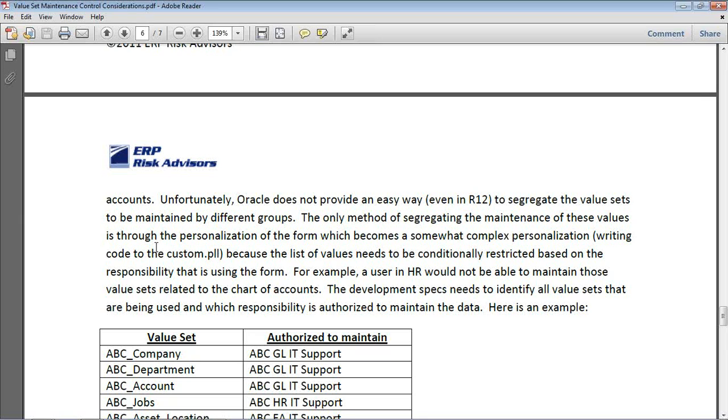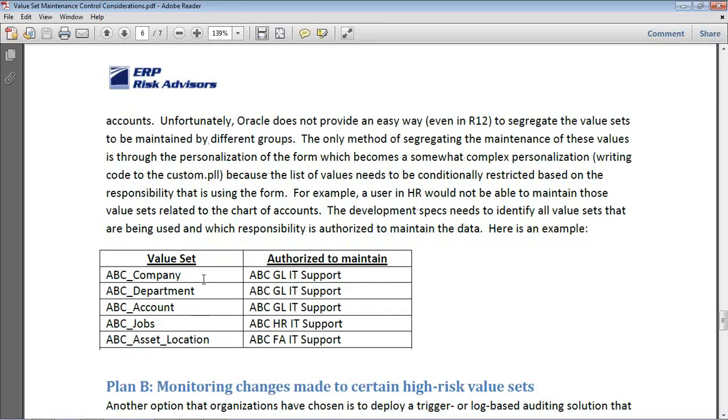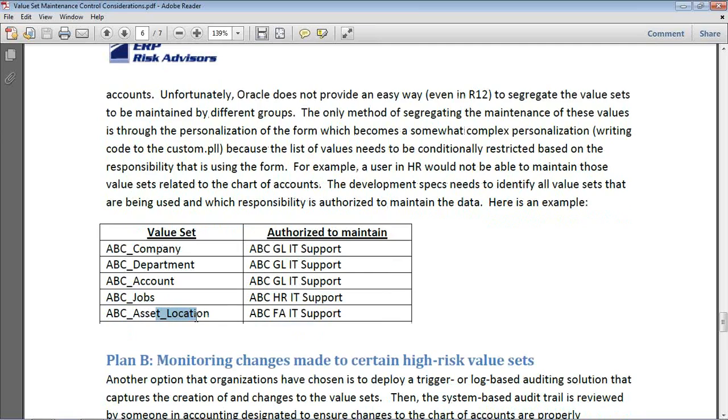A preventive solution would be the underlying form doing a personalization, which in essence is doing a conditional restriction to the list of values based upon certain responsibilities, i.e., you have the company value sets maintained by a GL support person. You have value sets related to HR, maintained by an HR IT support person. You have asset location value sets maintained by fixed assets.